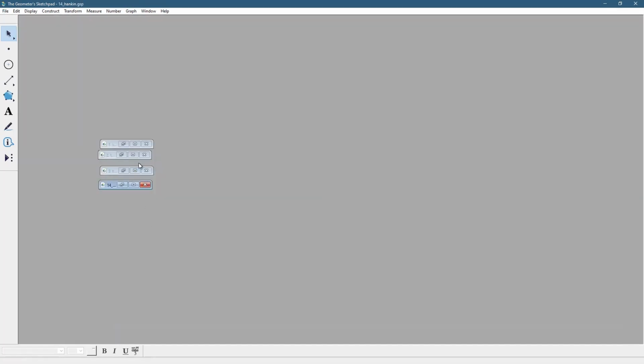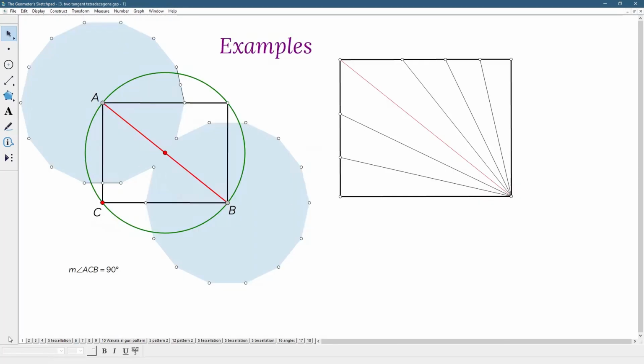Now let's move to part 3, and we start with examples. Examples are important because examples are showing what we can do. So for example here, what I did is like this. I took 2 tangent tetradecagons. 2 tangent tetradecagons, that is essential. So this is the first and the simplest example that you can get.